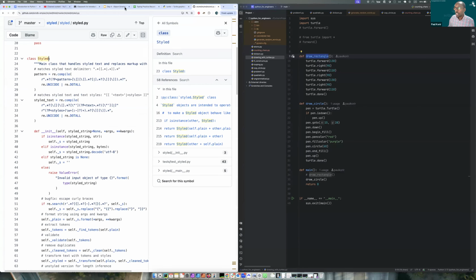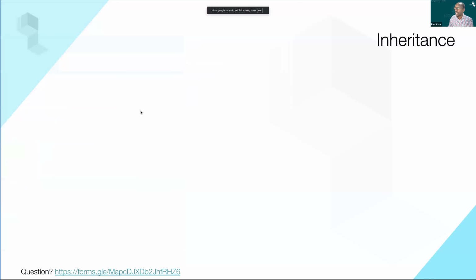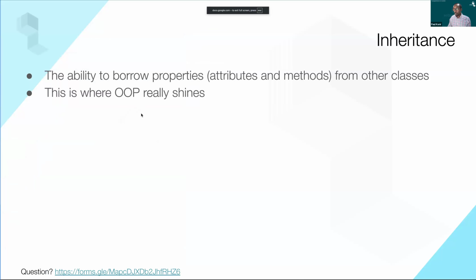Okay. So essentially what you can do is you can borrow behavior. Let me come back here. Yeah, you can borrow behavior from other classes. We are borrowing properties from other classes. And this really is where object-oriented programming shines. It allows you to invest time into building a good class. And rather than saying, okay, let me start again, just say, oh, I've done all this work. Now that I've done all this work, I could just borrow it and use it somewhere else and then keep on improving it. And I can actually build a tree of different classes and how they're related to one another. Okay, and that's really where it shines.